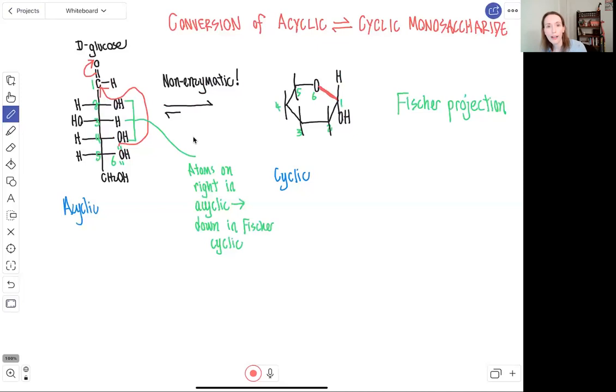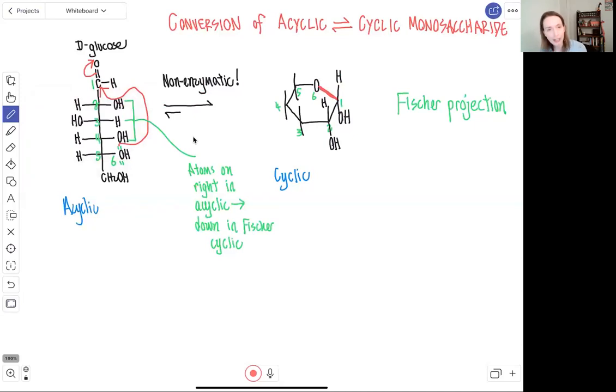And so we can go in and fill in the parts and pieces of the ring this way by thinking about position 2 has the hydroxy group on the right, hydrogen on the left. That means that the hydroxy group at position 2 has to be oriented downward because it's on the right. So we'll go ahead and fill that in. Hydroxy group on the right, hydrogen is the other missing component there, so we fill that in up top.